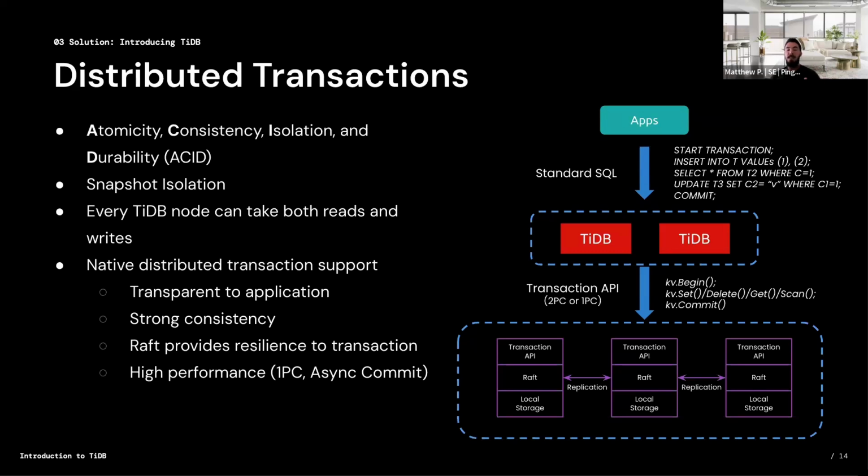And then once that happens, it'll send a ping back to the TiDB node, letting it know that the data is ready to be written, and then it'll finally commit the changes to the TiKV nodes. And this way, we can actually maintain consistency throughout this entire distributed transaction process. And we also support a high-performance one-phase commit with asynchronous commit of the follower nodes in specific scenarios.